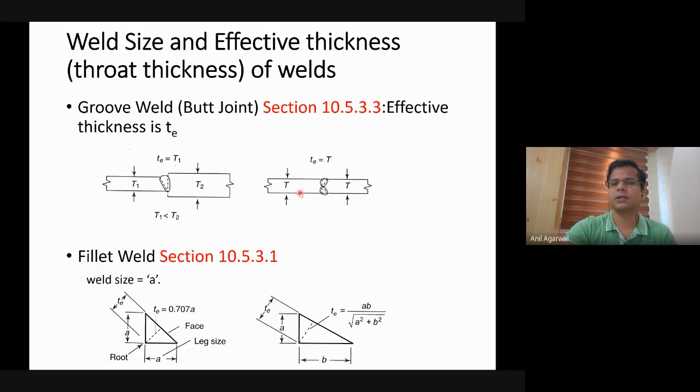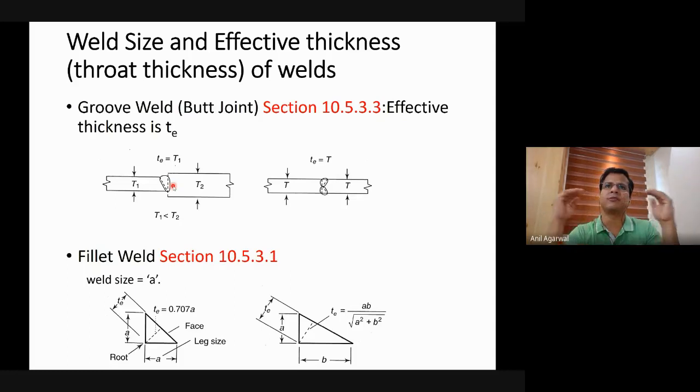Okay, in this particular case, both plates are of the same size, and the full penetration groove weld is provided. So the size of the groove weld is taken same as the thickness of the plate. That is obvious, right? And as I had explained before, since there are no geometric complications with groove welds, you can assume that the stresses are flowing straight away as they were flowing in the base metal. You can assume that the base metals have been fused together in the case of a groove weld. So the calculations are much more straightforward.